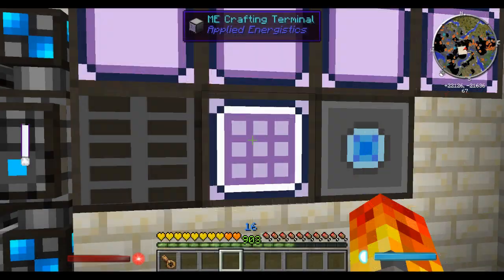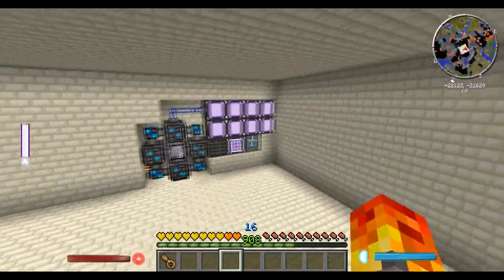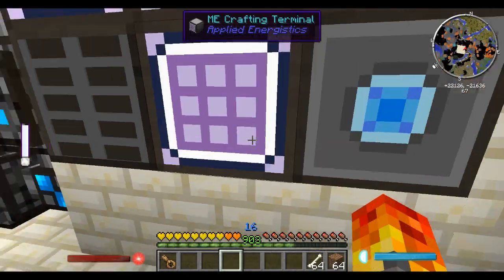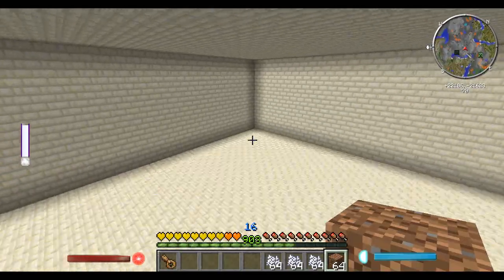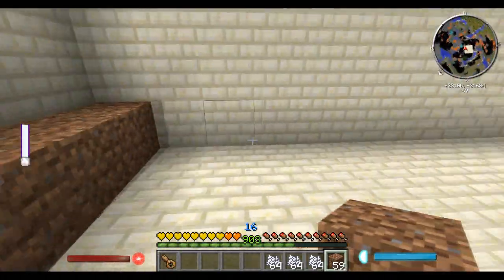Now, the next thing that you're looking for in Witchery, let's just grab some dirt from the ME system. Actually, that would be a good idea. And let me just get some bones. I will just be using main materials. I won't be using any of the witchery stuff, like I just said, so that's more than enough. And we're just going to set up a little farm. We're just going to set it up over here.